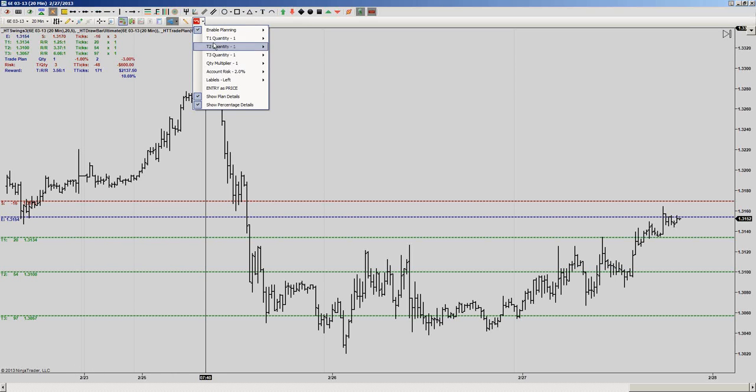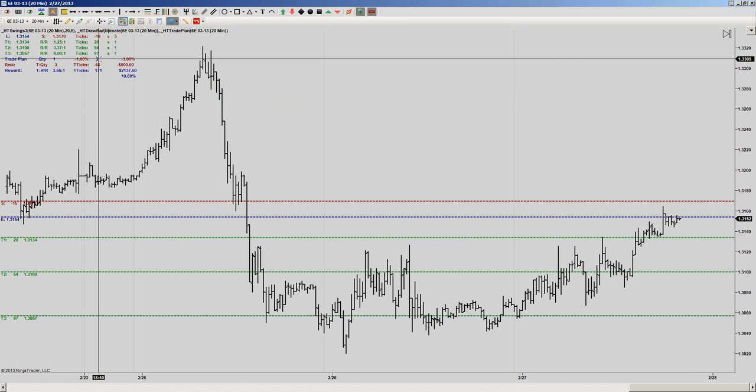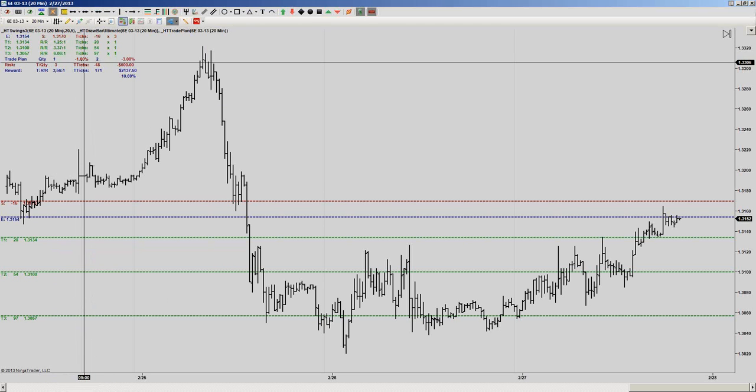Now, if we look at our pull down here, we have an account risk. Now, all of this is adjustable in the indicator panel itself, but I make this nice and neat for you to be able to get to very easily and change on the fly. If, for instance, we're willing to risk 2% of our total account size on any given trade, that's the way this is set up right now. This is telling me that I am allowed to trade 2 contracts. It's telling me for every 1 contract that I'm risking 1% of my total account size based on the risk that I have set in this trade.